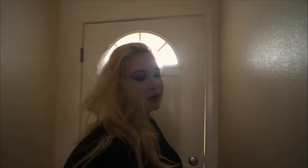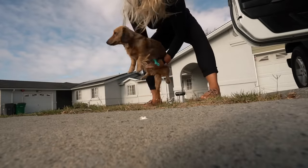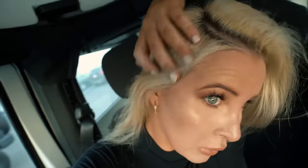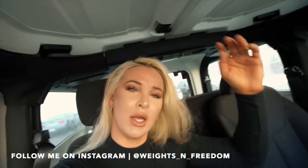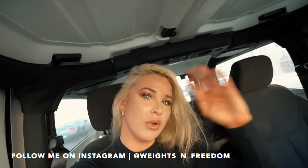So I'm on my way to go get my roots touched up before the ball on Saturday. I love a good fresh root situation. So I'm going to go see my friend Paige. My roots are about right here right now. So for the sake of the ball, I just wanted to get some fresh ones. And while I'm still in the Marine Corps, I've got to have more of a solid color than highlights, so I just get a bleach and tone. And then I use It's a 10 and OGX coconut oil, which is amazing to keep it healthy.